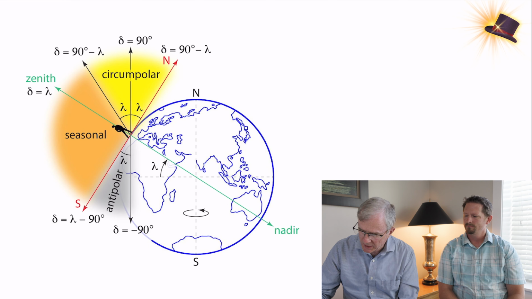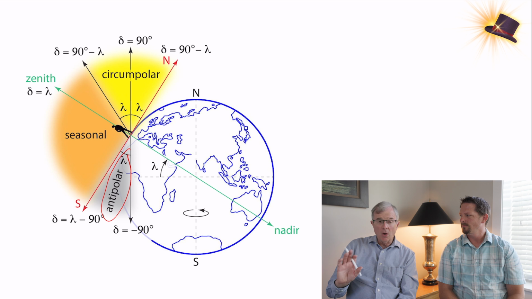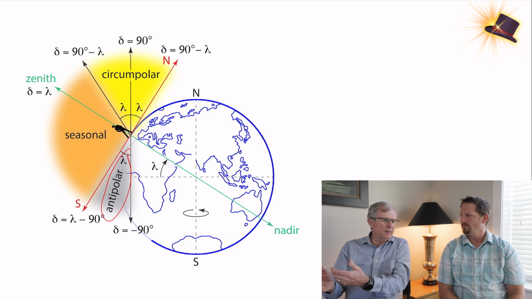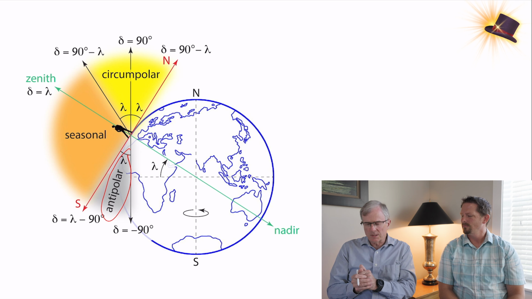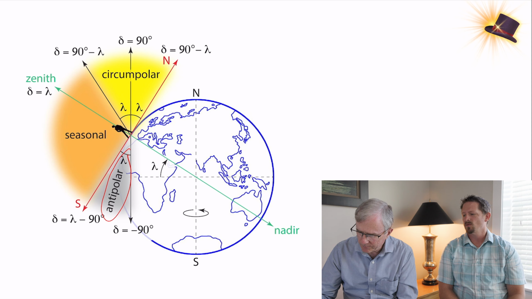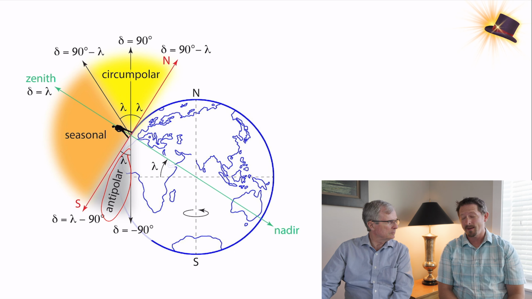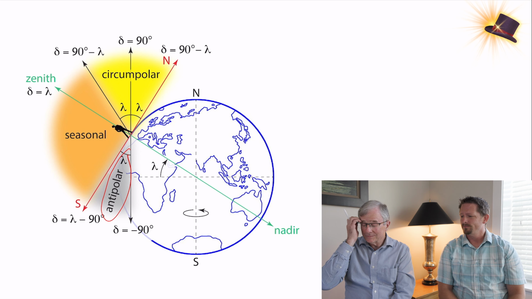These seasonal ones and the circumpolar ones are the ones that he's going to be able to see all day and all night. All day, if the sun weren't there, he could see them, but they just circle around the poles for him. This is why the Southern Cross was always antipolar for me, except for when I was in Australia. Mm-hmm. Yeah.